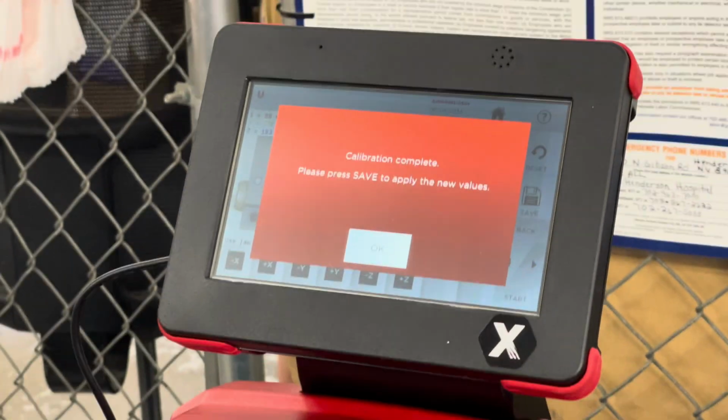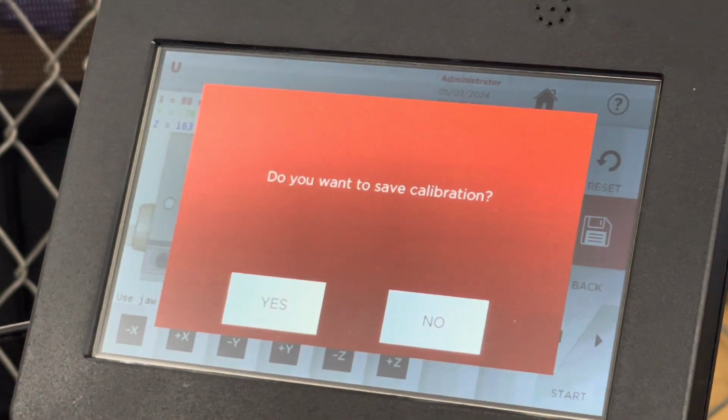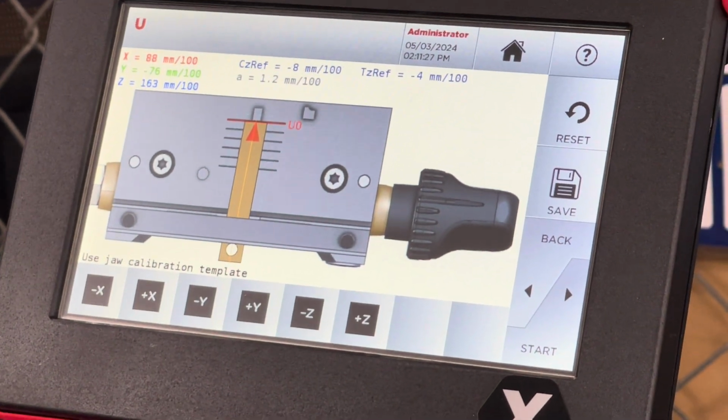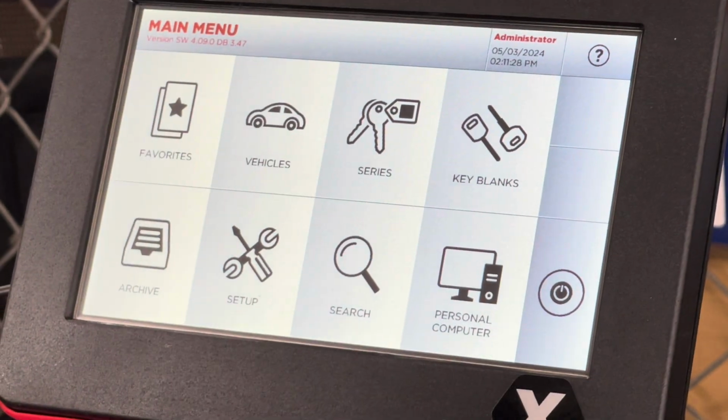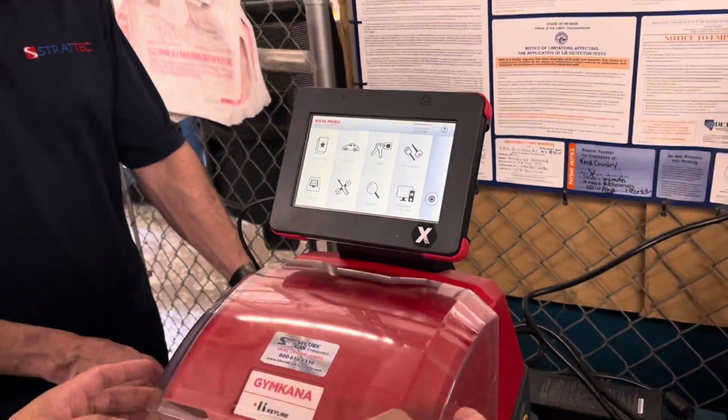Okay, same process. Hit OK, and then it wants you to hit save. Hit yes. Now you've saved it. Everything is complete. Go back to the house. We'll take the block out, put the block away. And if we want, we could do a decode. Okay. We'll put the block back in its little toolkit.